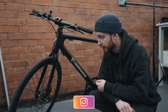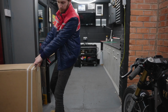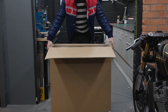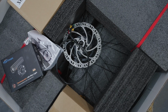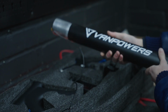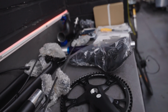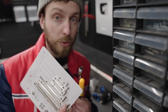So what is so special about this bike? This bike is a DIY, build-it-yourself e-bike made by a company called Vanpowers. But just how easy is this thing to build? This is how it came. So let's see if we can assemble it with the tools they've provided.